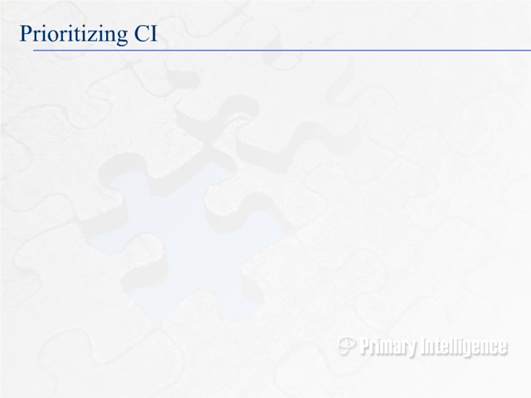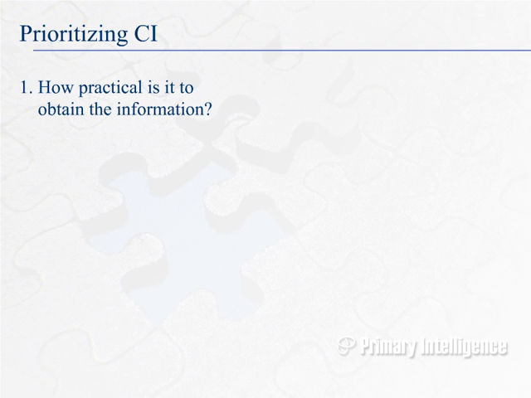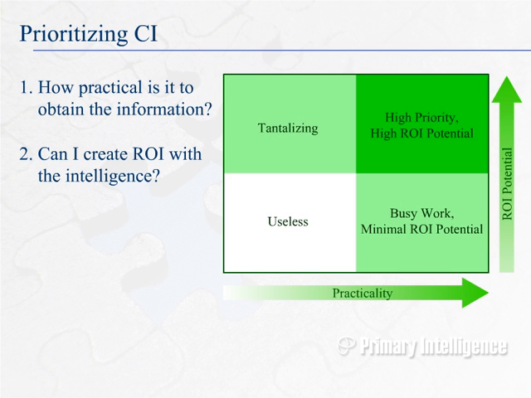So, as you review your competitive intelligence initiative, there are two main questions that should be asked. One is, how practical is it to obtain the information? And number two, can I create ROI with the intelligence? If you look at the quadrant we've provided, the upper left shows very high ROI information that would provide you with the ability to compete more effectively. But it's impractical to get this kind of information that would not be readily available to your company. It's an interesting square of the quadrant, but it's probably not the best to be in. The bottom left, that's the information that is impossible to get and possibly has no ROI. Wouldn't spend any time there at all. In our experience, the bottom right is probably where most companies spend most of their time.